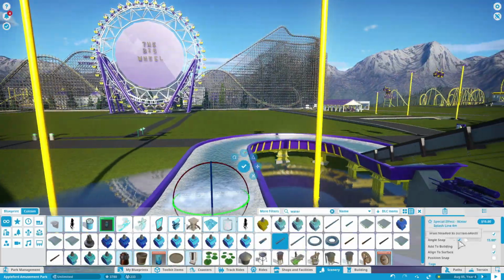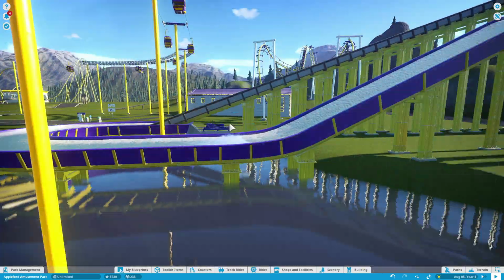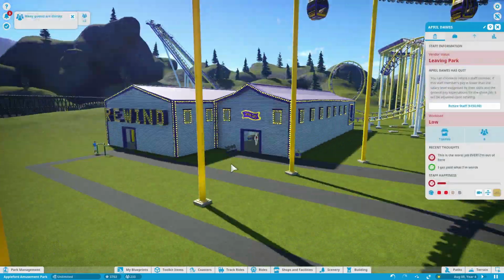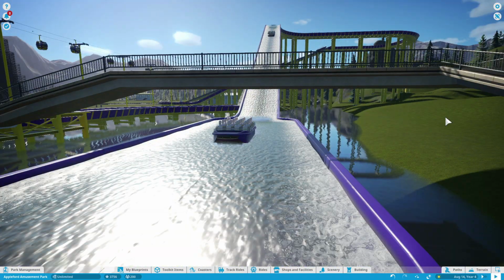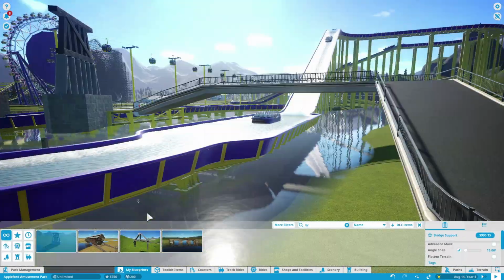And I also wanted to go ahead and put one over here at this drop as well. This drop isn't as big, so I went ahead and put the sprayer down a little bit lower because I don't want the spray to go as far with it. It is going to soak people along that path, but that's not the end of the world either. I mean, it's the kind of thing that would happen in a park and would sort of draw attention for people to go onto this ride. So I do like that idea overall.